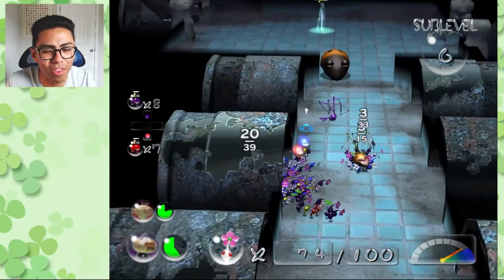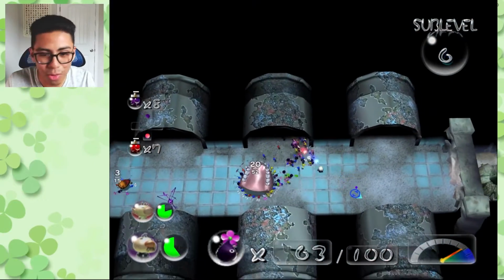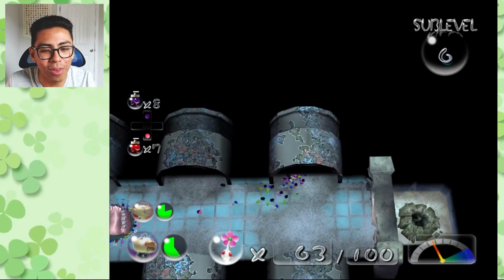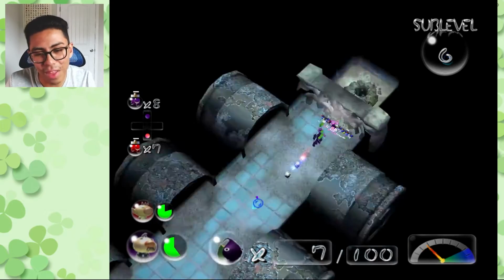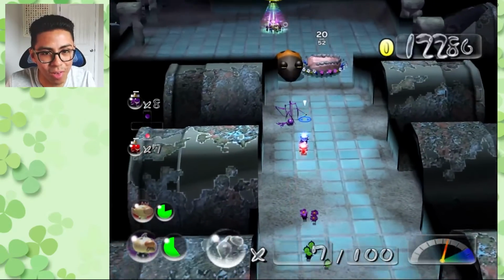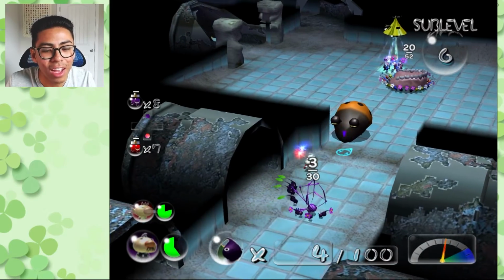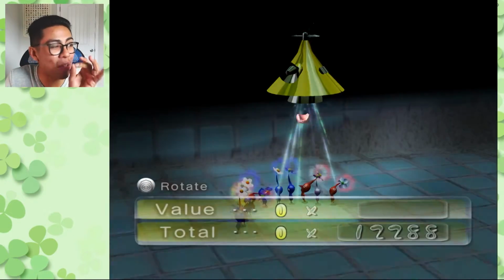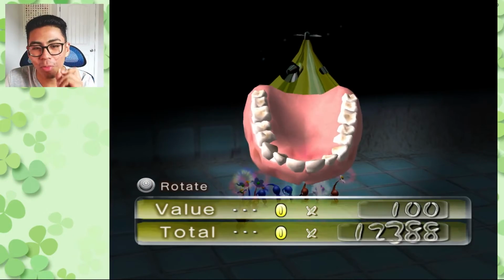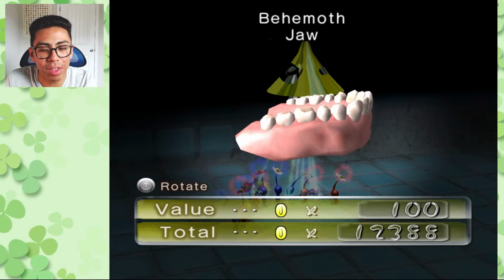The Anode Dweeble should be the final one we see. Like the other ones, it's part of the Dweeble family. It expels... see, I can't even say it. It lets out electricity when threatened. So that one is the more dangerous one, because if you annoy it too much and you're not careful, you lose Pikmin to the max. So that one you always got to be careful with. Make sure you take it out immediately with your purples, or just make sure you use yellow if you're not confident. The bottom half of teeth, the Behemoth Jaw.